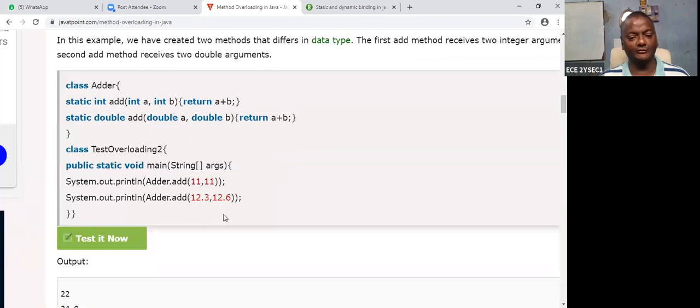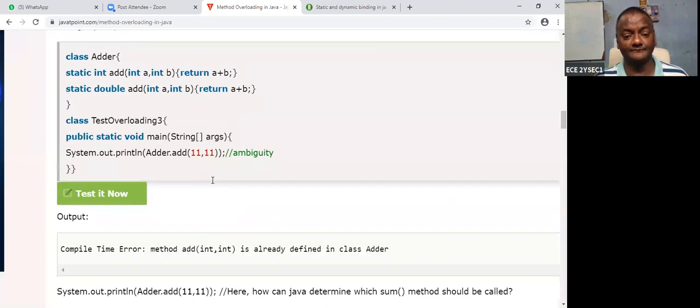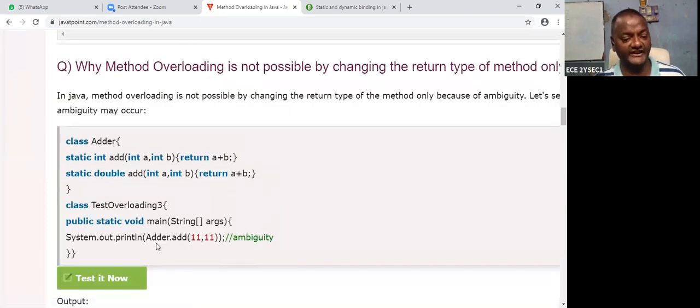So let us take one thing here. Suppose you are using an integer and a double, but you are using static. So no need to create the object; you may or may not create it, and you can directly access. Let us take, suppose, Adder.level, please listen. Here there is a static integer and a static argument. So this is called overloading.